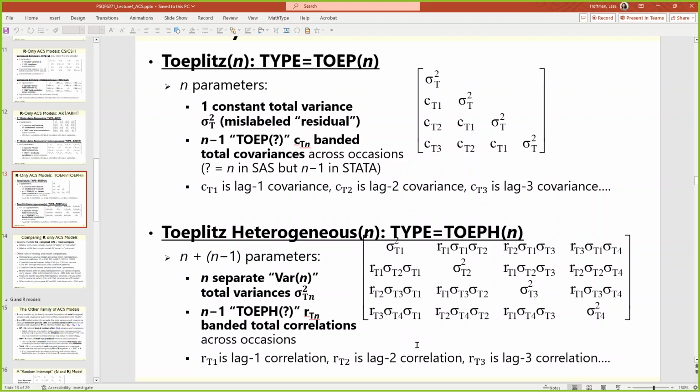Yes. So what if we believe that occasion 2 is more related to occasion 3 or 4 than occasion 3? So is that something that exists? So are you talking about within an off-diagonal? Yes. What if we don't think they should be equal? Is there any way to constrain that if we believe theoretically that we have two occasions that should be more related than other pairs of occasions? Theoretically, yes. I think you could add an additional source of correlation. In terms of what's programmed into software off the shelf, I don't know of any options for that.